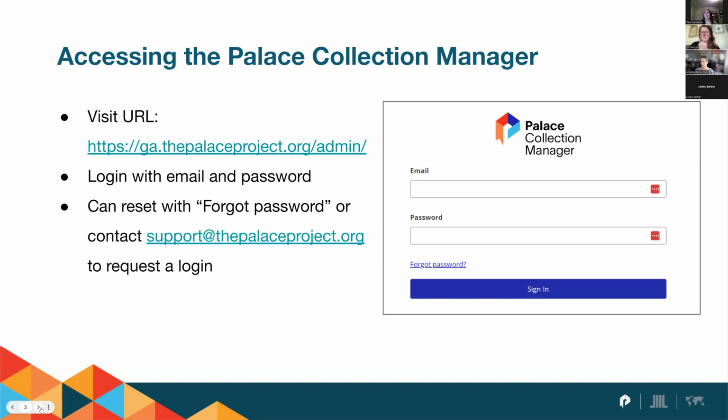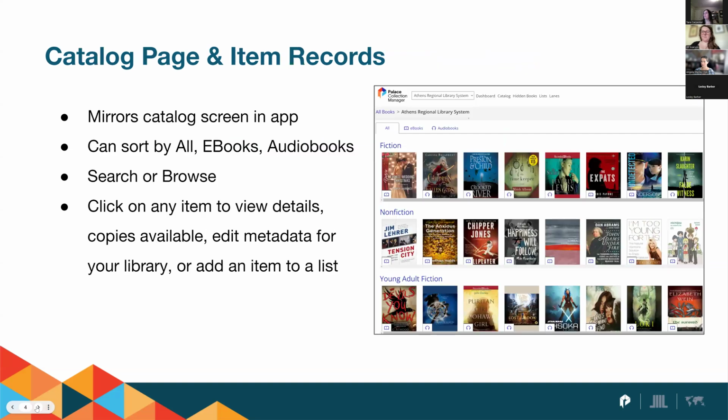So to start, accessing the PALAS Collection Manager. All of you should already have a login to the Collection Manager. If you don't, please email support@thepalasproject.org and we will make sure that we get you that login information. So here's what it looks like when you start. You'll visit the URL ga.thepalasproject.org/admin. That is the server where all of the Georgia libraries live. You'll log in with your email and your password. And if you forgot, you can either click forgot password, or if you don't have one at all, like I said, go ahead and email us and we'll get you in.